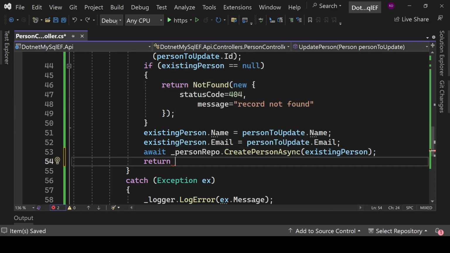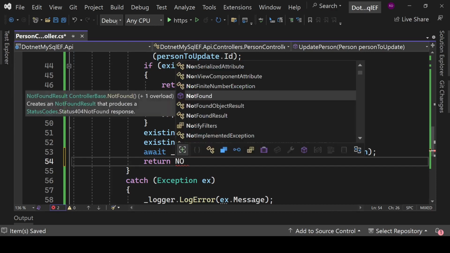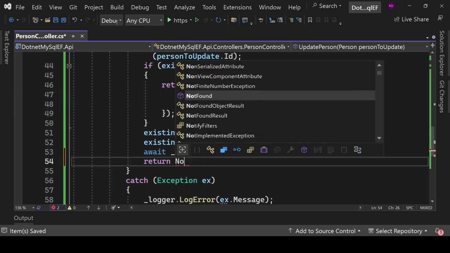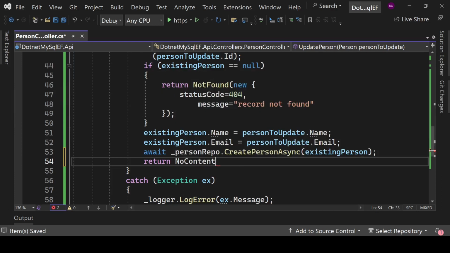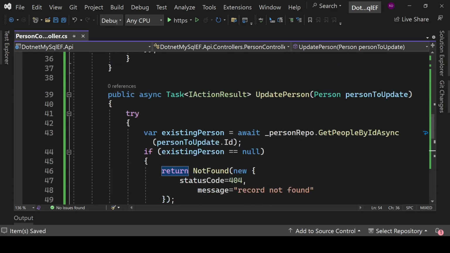I'm just forgetting what it is. I'm sure it is NoContent, but why is it not showing here? Yeah, okay, so it will just return an empty status code. I guess it is 204. Okay, so we are done here.